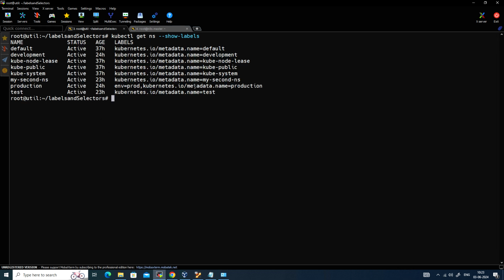Now if I want to remove this env label for the production namespace, kubectl label namespace production, followed by the namespace and then followed by the label env with a hyphen.